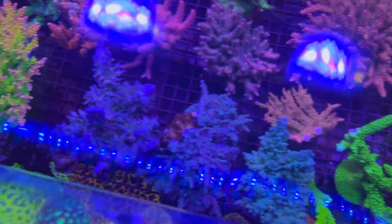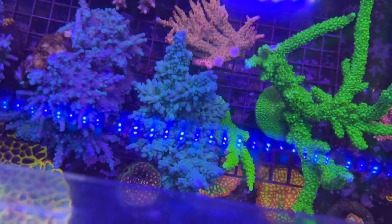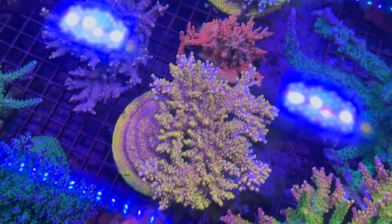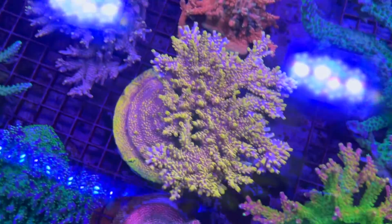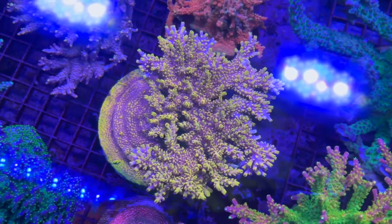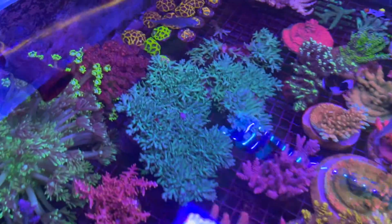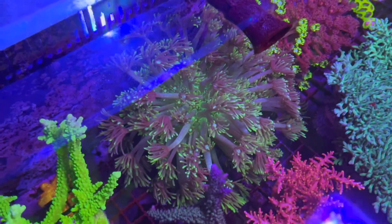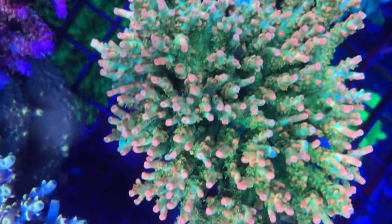We've got the torts, the Cali tort, Oregon tort, and we call this one the West Coast tort. It's pretty awesome too. Rainbow loom. This one is called Lemon Demon, Yellow Fever. There's a few different similar strains, but I would say none of them are quite as nice as the Lemon Demon because it's got that pink in it too. Lots of Hawkins echinata. That grows really nice and fast for me. This Ghani just has the biggest polyps I've ever seen. It's huge. This is a really great Aussie piece I call Tangerine Shortcake.